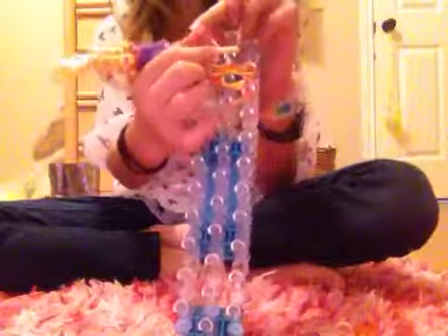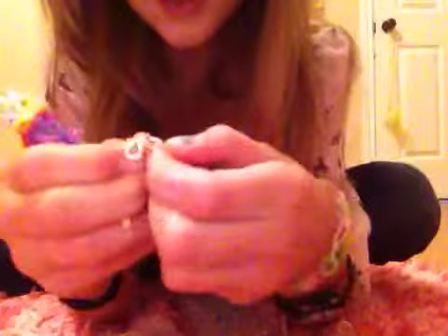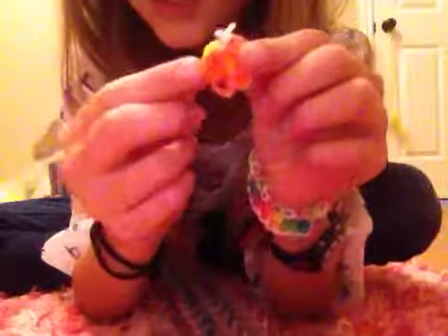It's okay if your top one with the bands pops off — mine did, right here they just popped off of that peg, and that's perfectly fine. Now we're just pulling it off. And then it should look like that. You can play around with it and move it around. So it should look like that and I hope yours turned out as good as mine did. I made this up, but I got the idea from this.